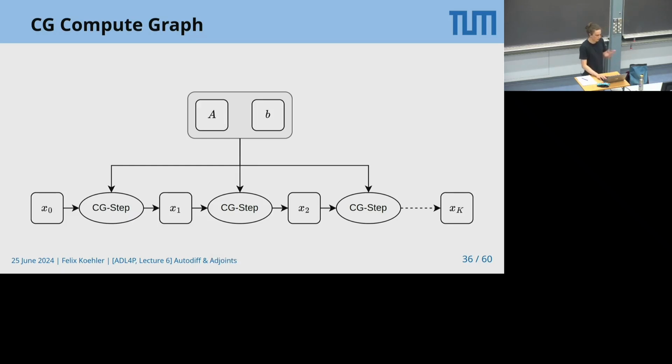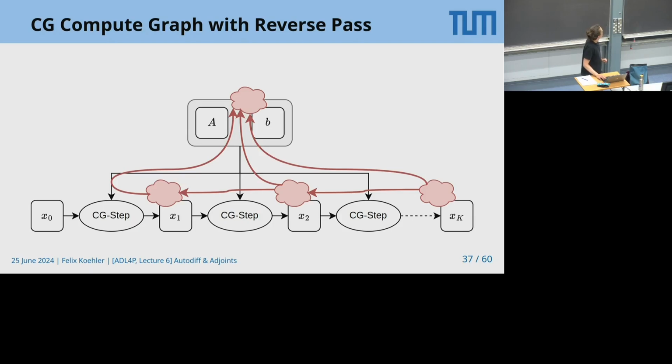And now again, we are in an auto-differentiated setting, so we want to differentiate over that compute graph. And so what we do is, well, we take all the operations within this compute graph, unroll them, and then differentiate through all of them, and we have to contribute a lot of gradient or cotangent information into either the matrix or the right-hand side, depending a bit on what we are going backwards into. And this should ring a bell, because we already saw that when we compared scalar mode and vector mode automatic differentiation, we could express vector mode in terms of unrolling the double for loop of matrix vector products.